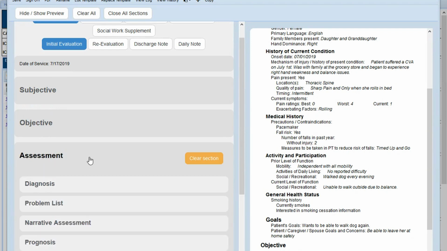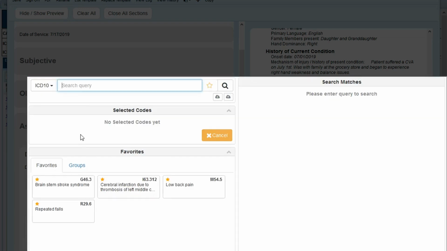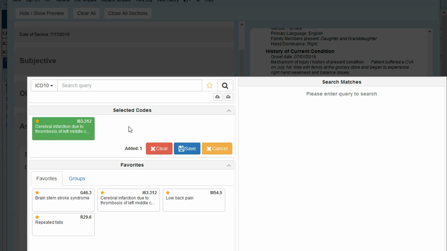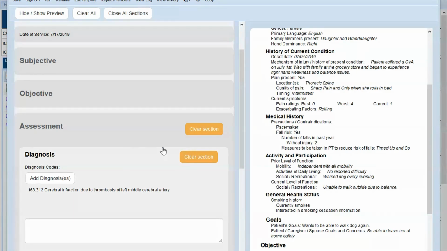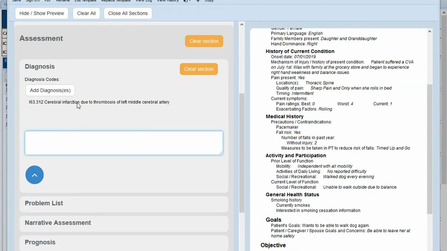We go into assessment, and then here we can go to our diagnosis. We could add our diagnosis code. We already had that selected, I think. I thought we did, but doesn't look like we did. So we can go into here and we'll just pick this. We'll assume this is the one we want just to move this along. Maybe I didn't hit save before. Okay, any more details, we could add that in there.